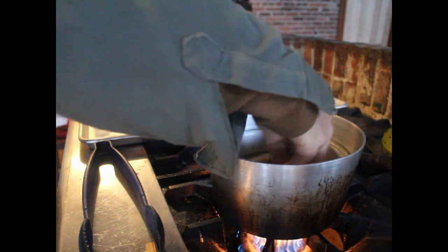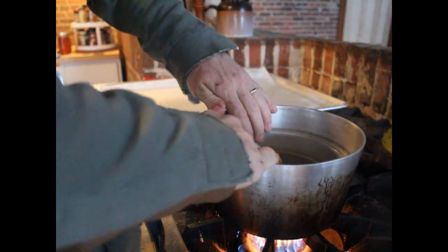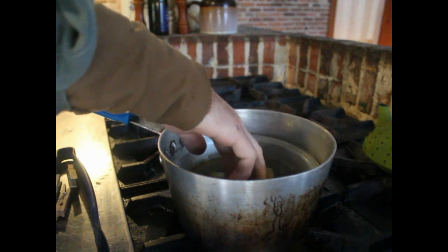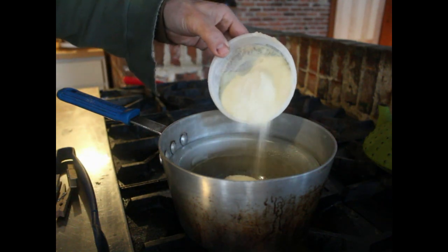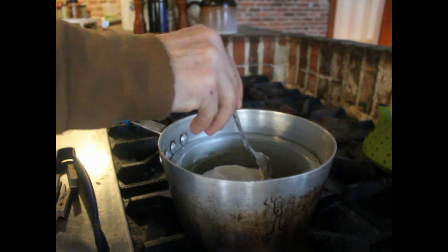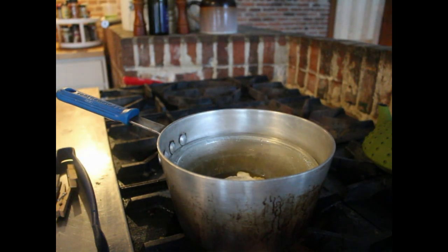We can still close up open cans, half-used vegetables, and bowls. To make this, I melt beeswax in a double boiler, and for every square foot of fabric, I add 15 grams wax, 11 grams pine rosin, and 2 grams jojoba oil. The wax makes the fabric waterproof, the rosin makes it sticky so it clings like cling wrap, and jojoba oil keeps everything flexible. You can get jojoba and pine resin online.